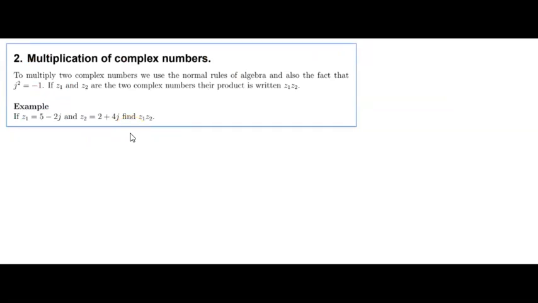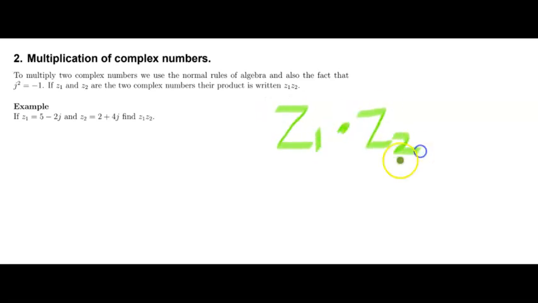Multiplication of a complex number. How do we multiply the complex number? Now imagine we have a complex number Z1. Z1 is 5 minus 2i, or j. Z2 is 2 plus 4j, or i. We want to find out Z1Z2. When they say Z1Z2, it means you have to multiply Z1 times Z2. We don't put a dot or multiplication sign. So if you see Z1 dot Z2, it says multiplication. If there is that one, that still means multiplication. Or if it's just Z1Z2, that still means multiplication.